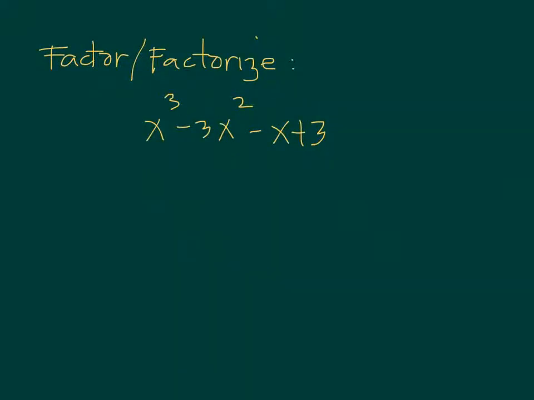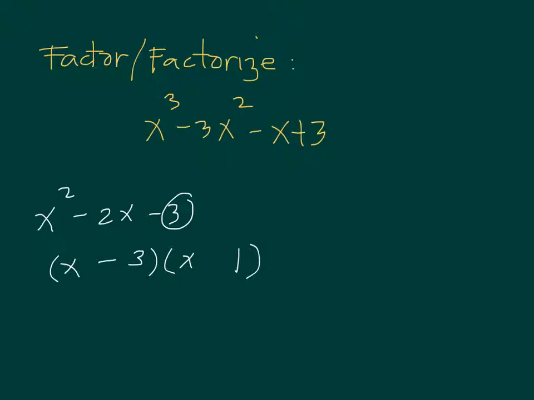Okay, in this video I'm going to show you how to factor, or some say factorize, a cubic expression. We are all familiar with factoring a quadratic expression, say x squared minus 2x minus 3, in factored form. So you have two expected factors, x and x, then 3 and 1 coming from 3, and then I have to have negative 3 and positive 1. Okay, you can check that, and it should end with x squared minus 2x minus 3 when you multiply these two.